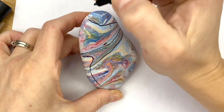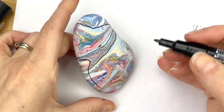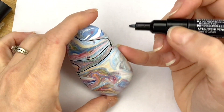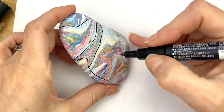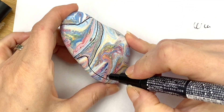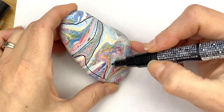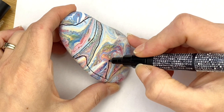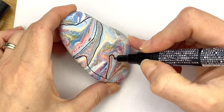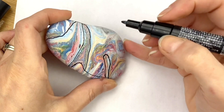Now you don't always have to follow the lines that are on here. I like to use the lines they have, but every once in a while — like here — I'm gonna cut that back because that's the way our mushroom is gonna be shaped. You can take some liberty with the lines. I'm not gonna have my stem go all the way out like that line does, so we'll just come up and do a little stem here. Once you create the line you can't even tell it was supposed to kind of keep going in the other direction.